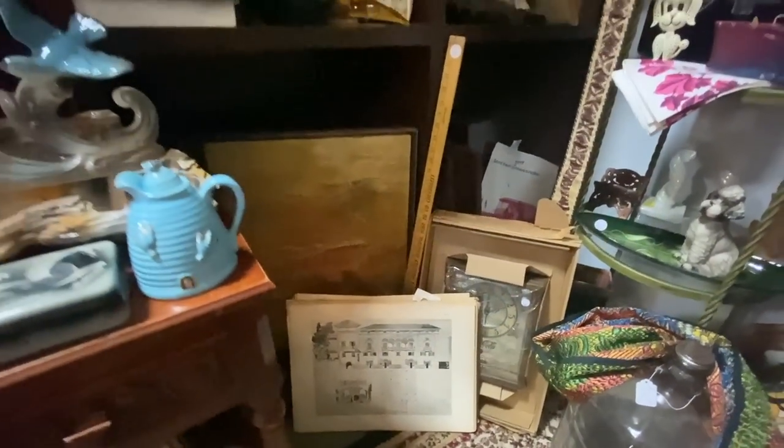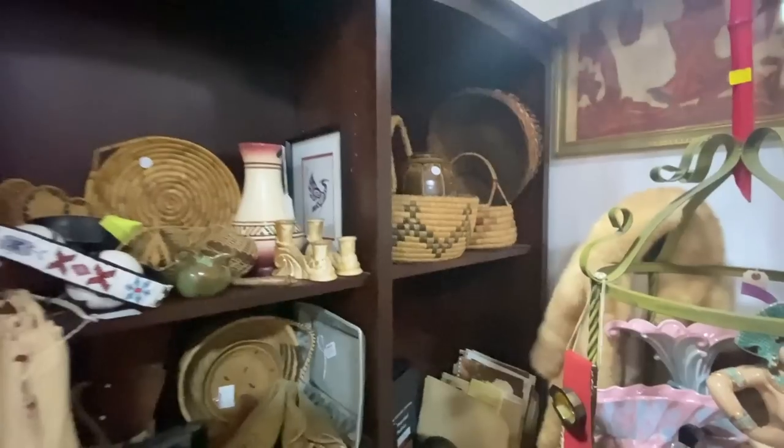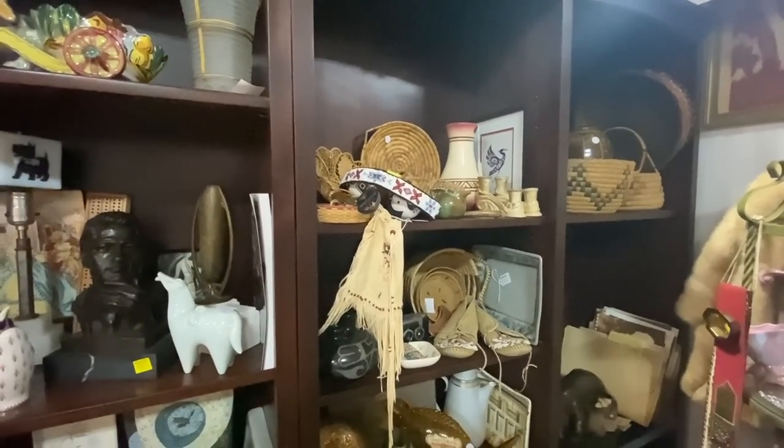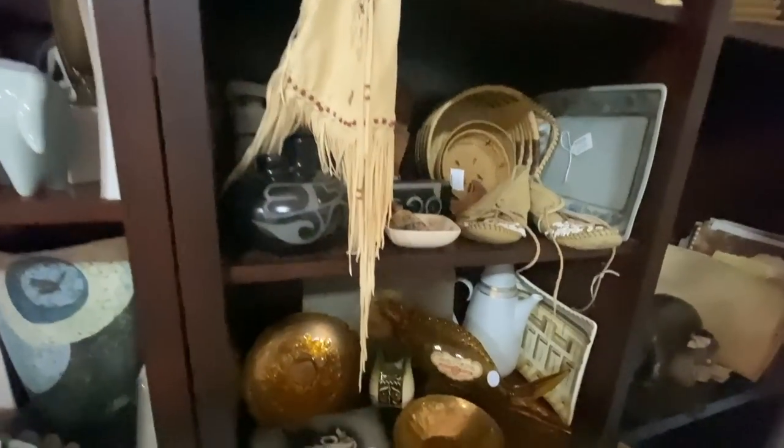A bunch of architectural drawings from about 1890. The book was loose but people like buying them individually. Another sculpture here, and then Seattle ephemera — I tried to bring in a bunch. I've got a bunch of World's Fair here. I get collections, keep what I want for myself, and then send on the rest. Behind that is Boeing paper, including something on Boeing airplanes. I left some Native American items and took out the African. I thought it was confusing people to have both together, so a more tight and select grouping of Native American items in one place rather than mixing, I think, will help sales.